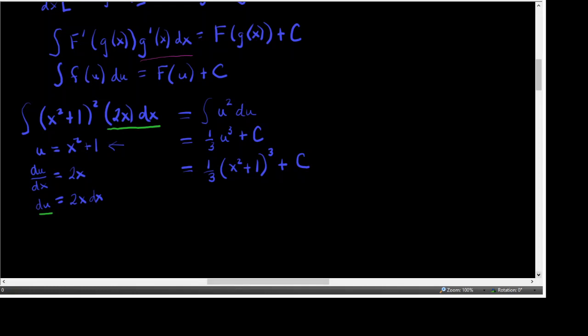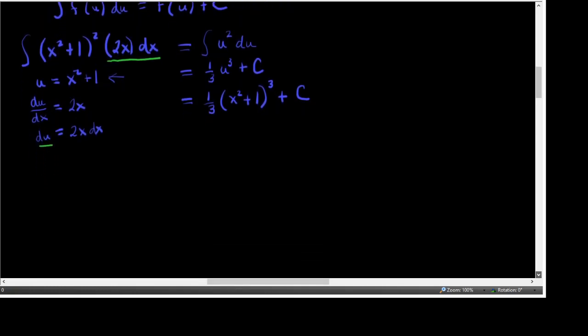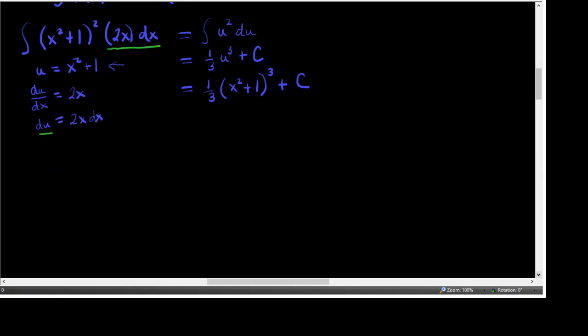So that's basically what we're going to do. What they want you to do with pattern recognition is think about the inside function x squared plus 1. Its derivative is 2x and then the dx, which you can see there. So you can think of it as, in your head, u squared du. So I'm writing that down. They're saying pattern recognition, you can just see that that happens, and you do that inside function cubed divided by 3 plus c. So they're skipping a few steps, making it a mental process in your head, which is fine.